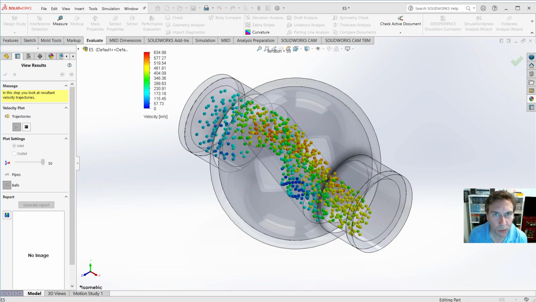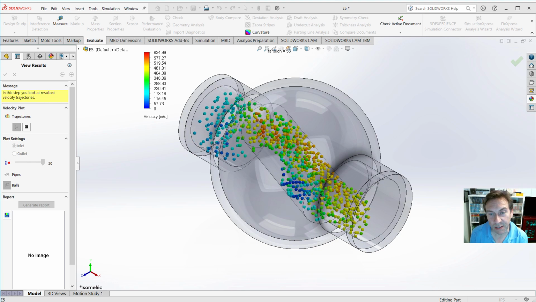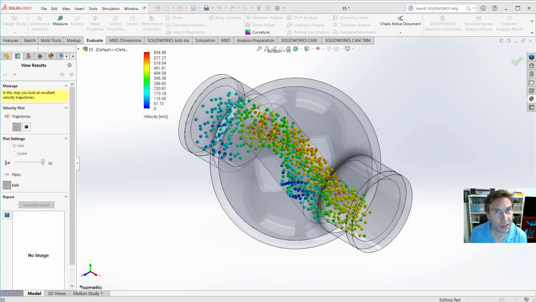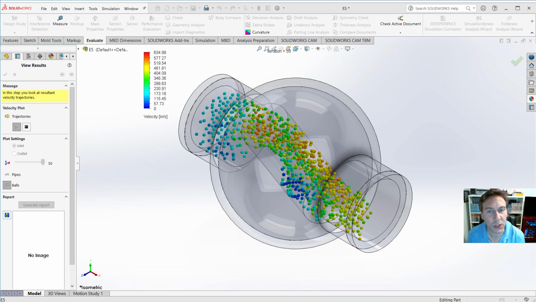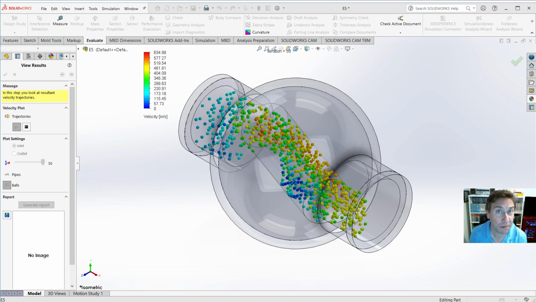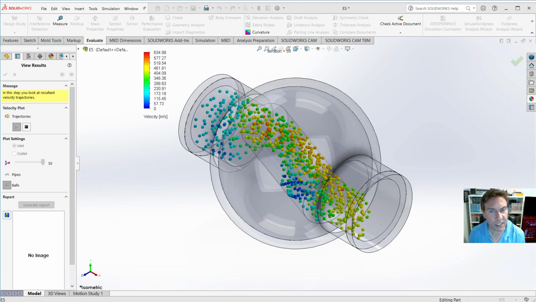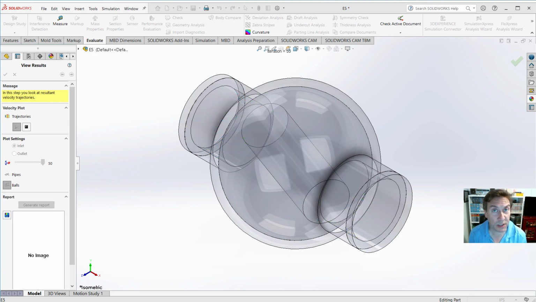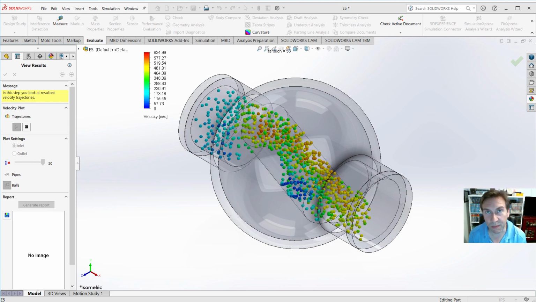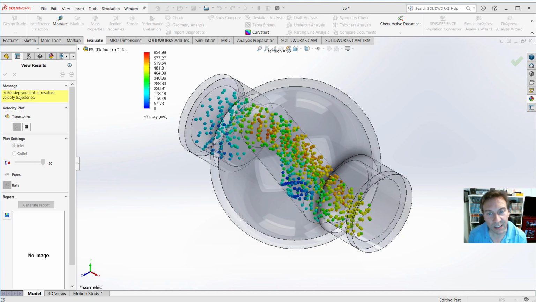Welcome. Today we're going to take a look at exercise 3 for our simulation class. In this exercise, we're going to take a look at the very beginnings of learning computational fluid dynamics, or CFD for short. And this is a segment where basically we get to look at what goes on with fluids. Now, fluids could include gases or literally like water, oil, whatever you want to test here.